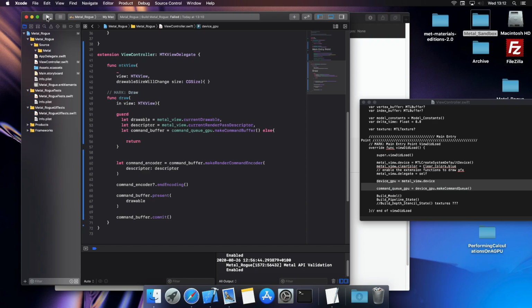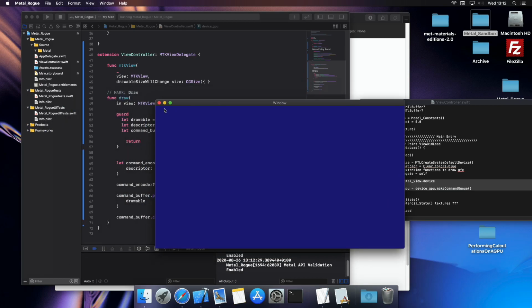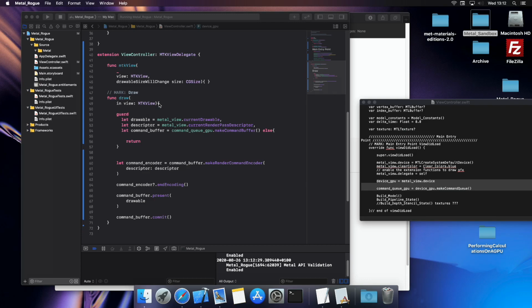So, yay, blue window. That's how it's supposed to work. So why can't I just pop that over into a new file? Okay, so it's exactly the same code, just moved into the main file. Okay.